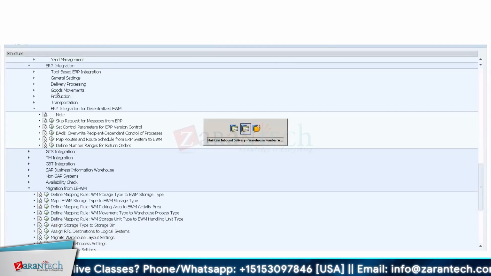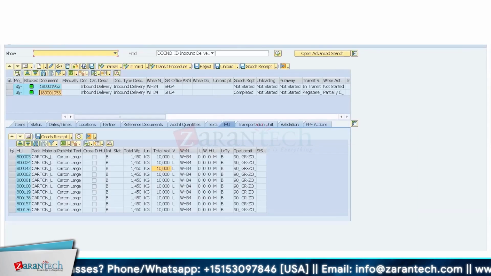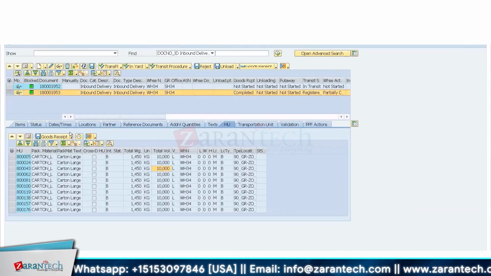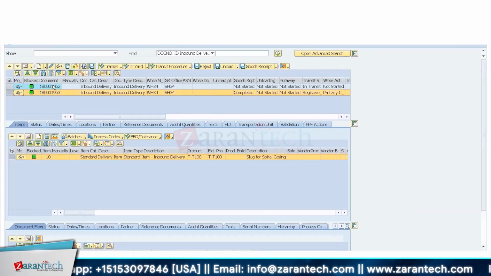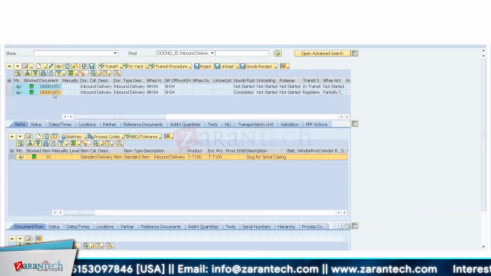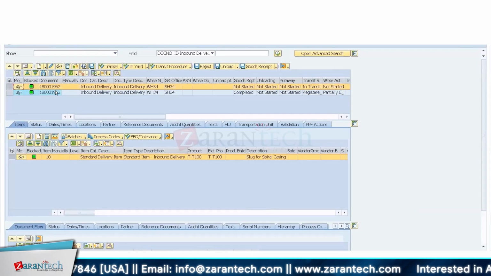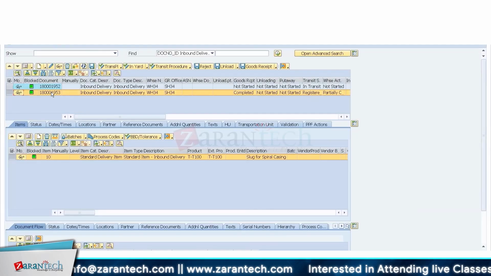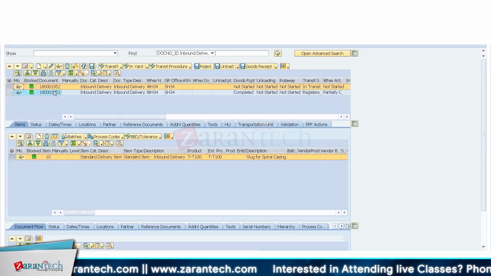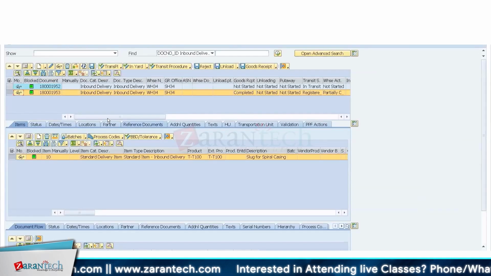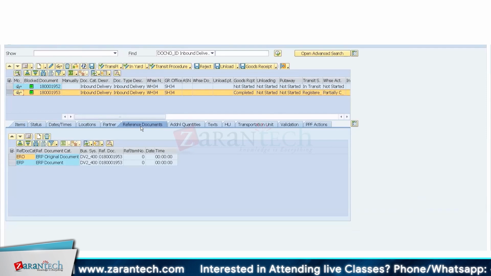Let's check in ERP. Sorry, your voice is pretty low. Why were there two line items on the PO? There are two inbound delivery documents. These are two separate deliveries. This is the one we created manually when we were discussing the product, and this is the one we created for the pack spec. This is for manual packing. This is auto packing. Click that reference document, we want to see it. What is the difference between the ERP original document and the ERP document? Both the same.